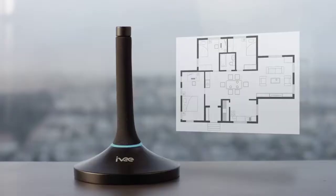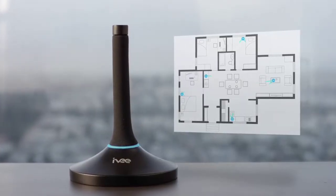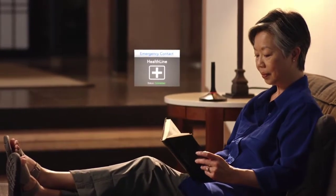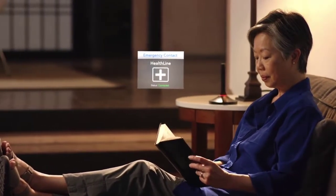Ivy is affordable, so by having multiple microphones and speakers in different parts of your house, you can use Ivy as a hands-free intercom to communicate with loved ones or roommates in different rooms. Ivy can also be used as a lifeline for your elderly relatives in case of an emergency.